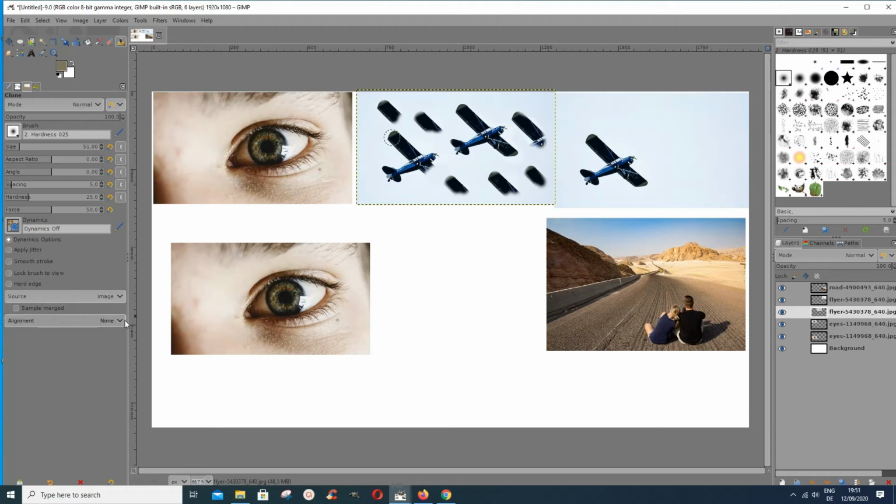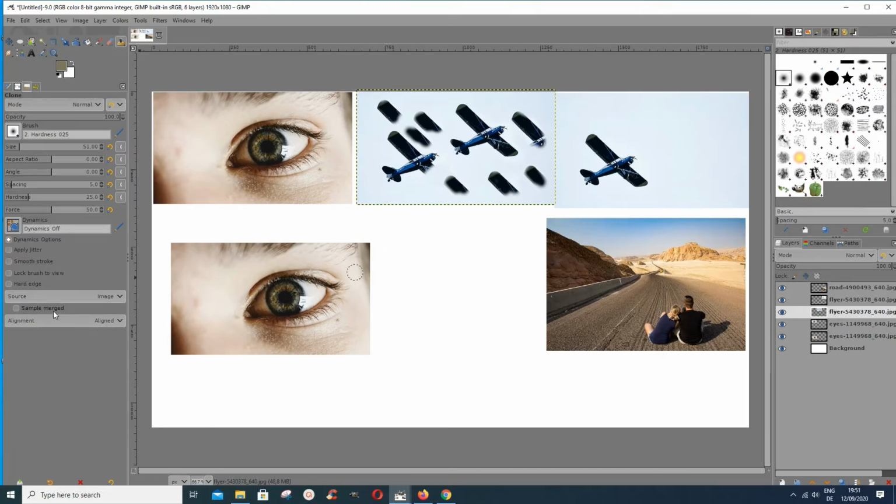With aligned, no. If I am in a line and I started here, press Control and start here, and then I start drawing. Now if I come here and want to draw again, it doesn't. It's looking at some other place, so it's not doing it. Do you understand? Okay, so that's the difference.